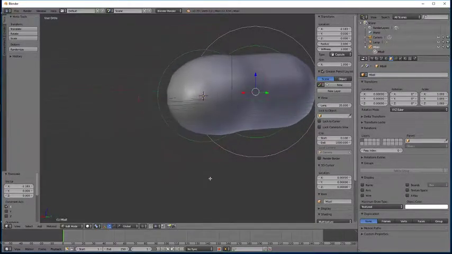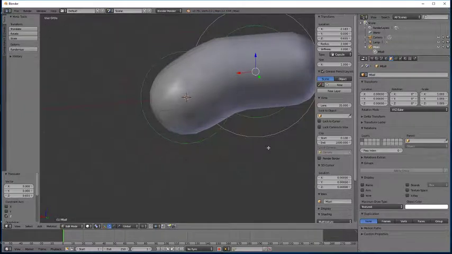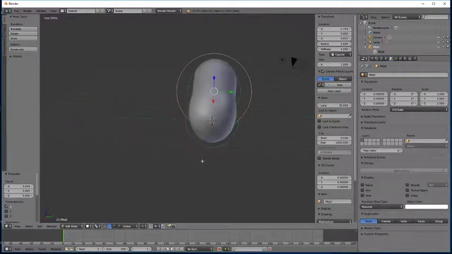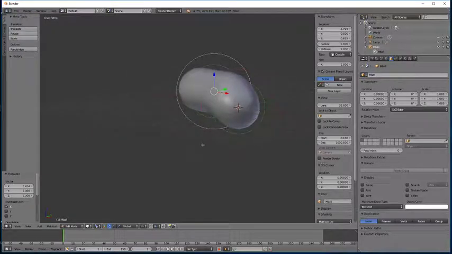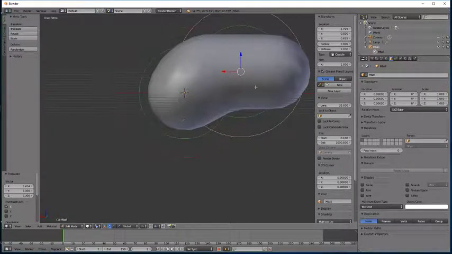So you see, sometimes operations won't work properly when you're in the wrong mode. We'll cover the reasons to apply transforms, locations and scale later on. It'll be more covered in depth in the animation sections, because that's where it's going to really affect everything. So I hope this has helped you understand object mode versus edit mode. And if you have any questions, just pop it in the Q&A after this.